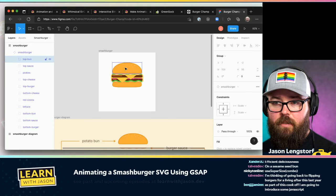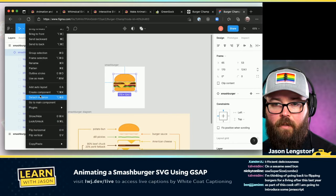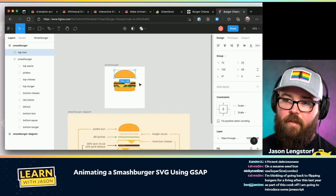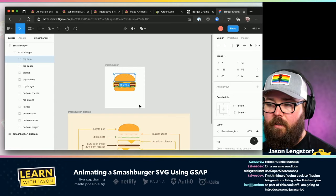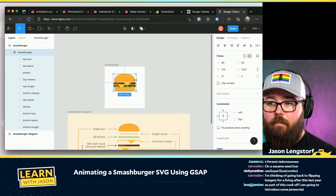Nope, this piece. Oh my goodness. It's because I'm not in the detached instance. Let me just detach it here. Okay, so now that I'm in here, I can move this around, right? Each of these is kind of an independent component of the burger, and that gives me the ability to play.